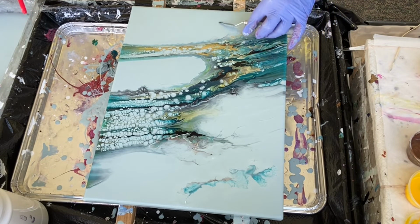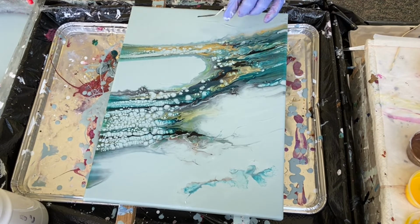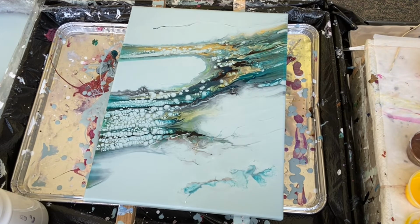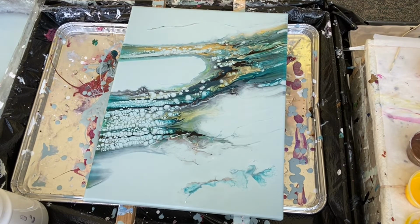Yeah, and one of the things that really caught my eye right away with this piece, even though I'm using drippings from prior cloud pearl pours, and in this case the green tinted that's mostly, almost looks sagey, is that golden turquoise and the gold and the golden's black really, really play well together in this. They just go together.